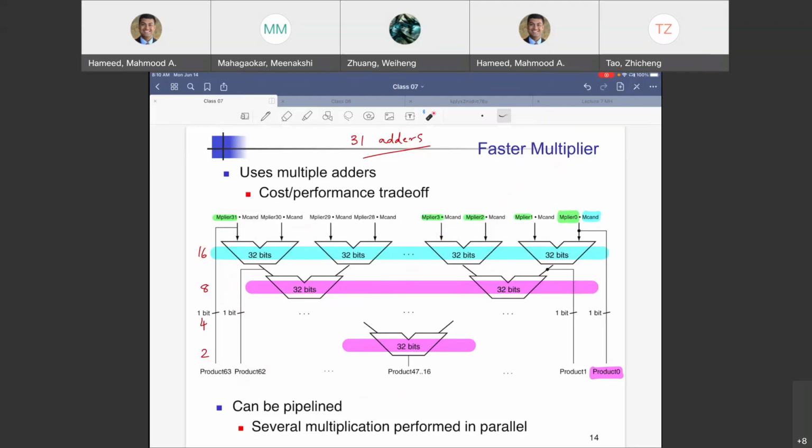I don't even have to wait for 5 clock cycles. I'm getting a new answer every cycle, right? I'm getting a new product result every cycle. So that's increasing the speed by performing things in parallel, and it can be pipelined. Whenever I think about pipelining, I'm thinking about all those guys trying to put out the fire, right? A human chain trying to put out the fire, every guy is working all the time, passing the buckets of water. So every guy working all the time, every level of adders in this case.